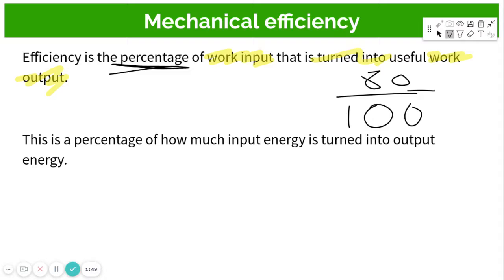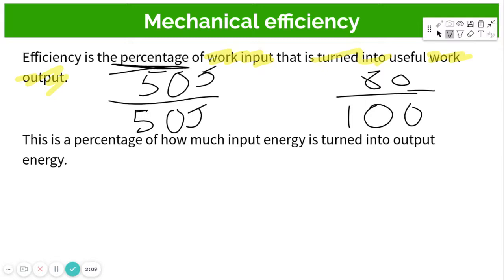You have a calculator. But it's the percentage of how much energy you put in is turned into output energy. So first off, you need to understand that this will never happen. You'll never be able to put in 50 joules of energy and get out 50 joules of energy. That never happens, because 50 over 50 would be 100% efficient. And that does not happen. A system cannot be 100% efficient. The energy is always used and turned into something else. You always have to use more energy than you get out.